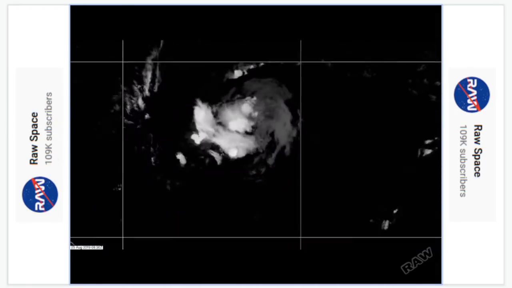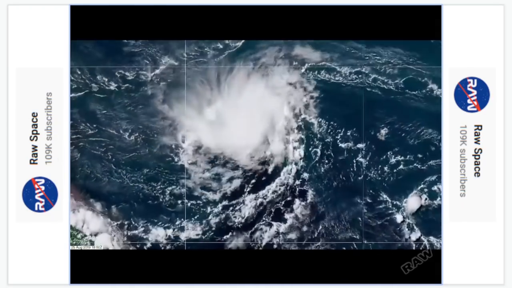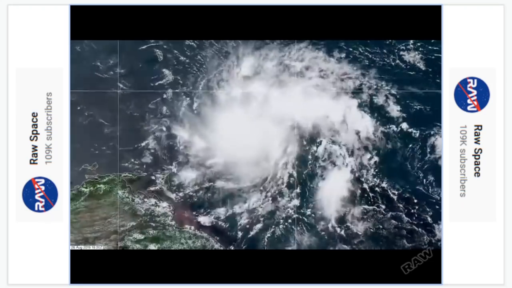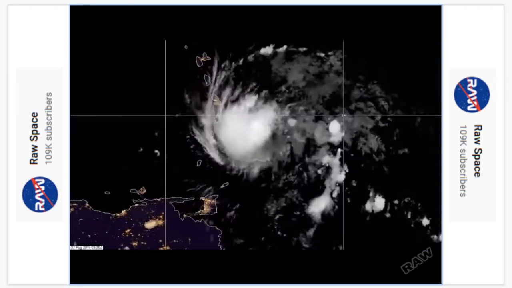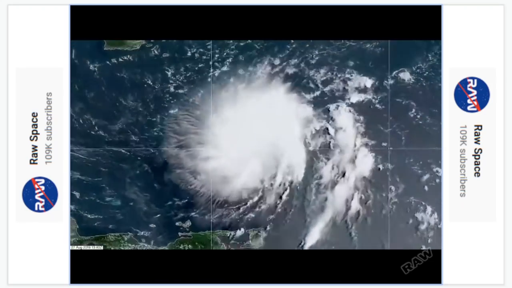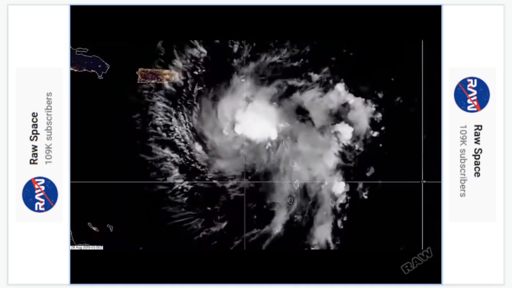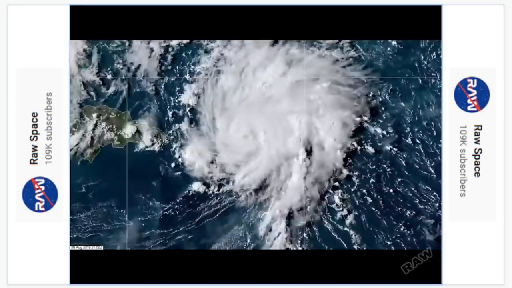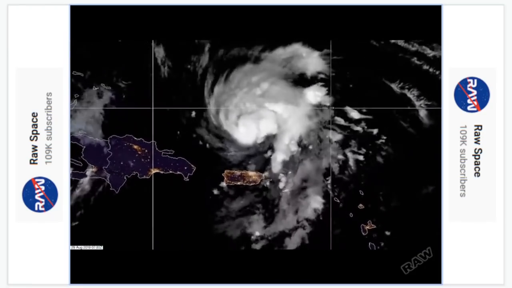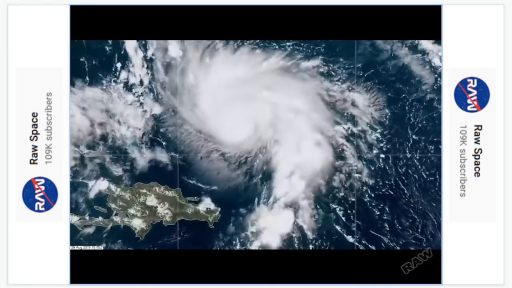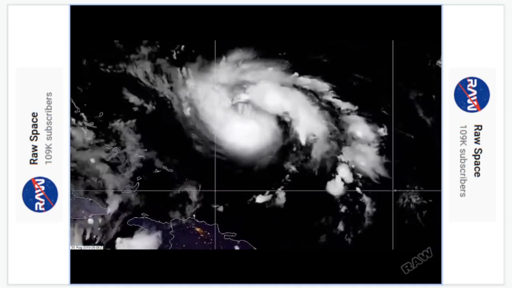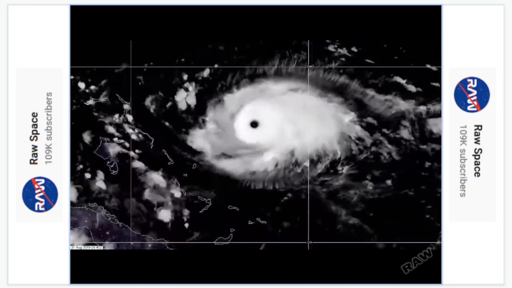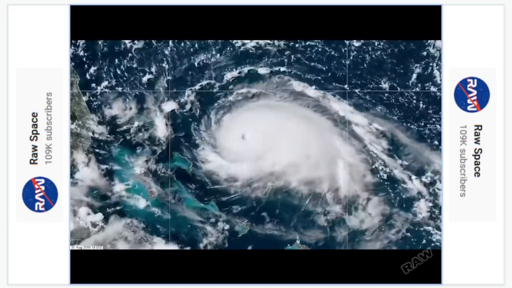Okay, here we go, the storm, the two toruses. You have to have two toruses in order for a hurricane to form, one below, one above, and many small ones that exist within, just like what you've seen with the torus on the back of the toros, the bulls. Here it goes forming nicely, coming together. We'll get an eye here in a moment. The two toruses have to stack exactly just like what you've seen in the image I showed you in the beginning. Here's our eye coming together.